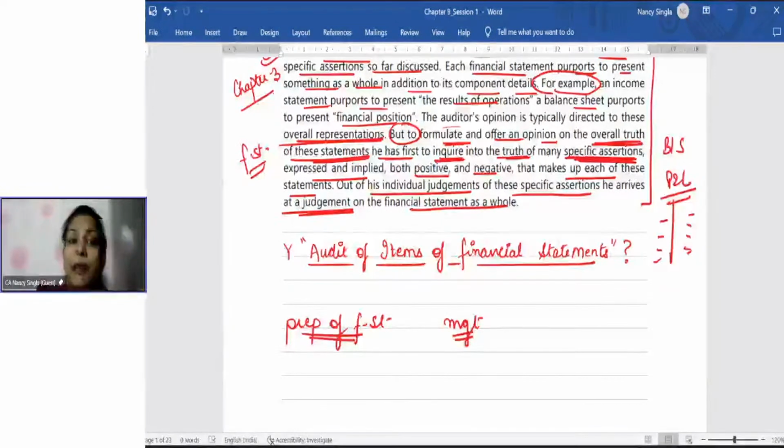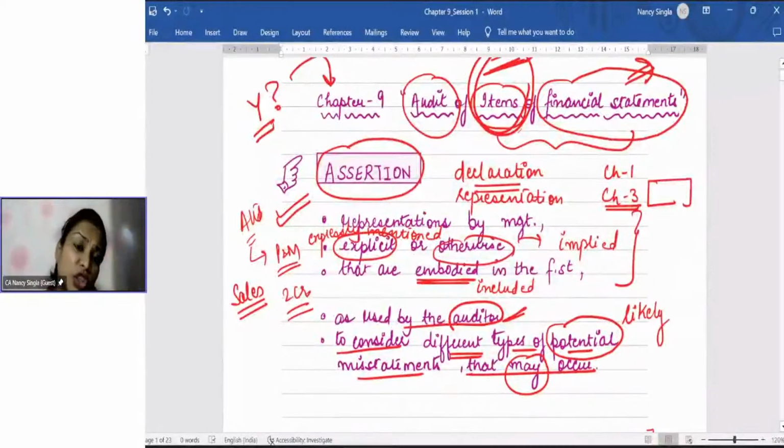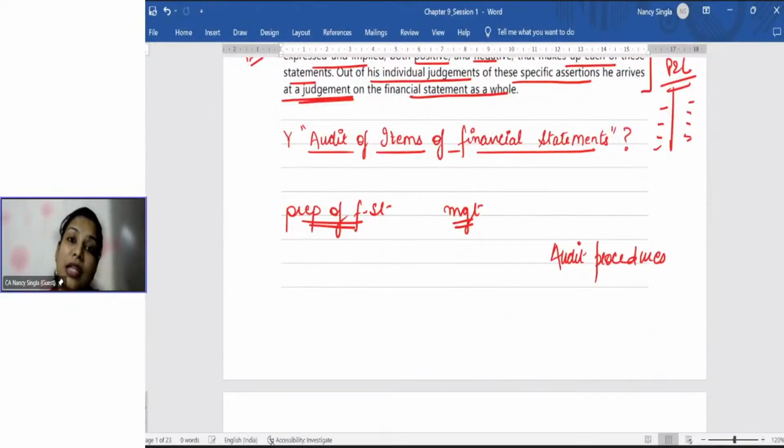ठीक है, तभी हम assertions को बहुत डिटेल में पढ़ते हैं, because the auditor works at the assertion level. अभी आपने कहाँ पढ़ा है that the auditor works at the assertion level? Chapter number 3 में हमने पढ़ा है. Let us just look at it. See, when I say that auditor works at the assertion level, so I want to say that the auditor performs the audit procedures. पढ़े थे ना, that inquiry, external confirmation, analytical procedures, remember, performance, recalculation, है ना, ये सब पढ़ा है ना हमने, बहुत डिटेल में किया है, and I want all of you to reply, है ना। So auditor performs what?